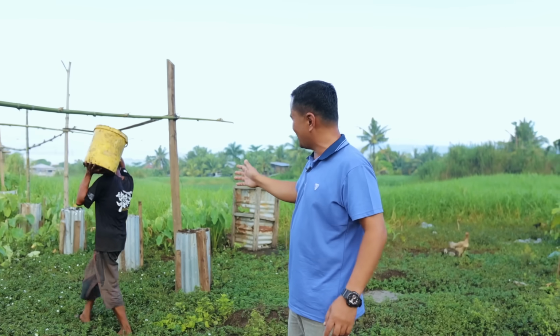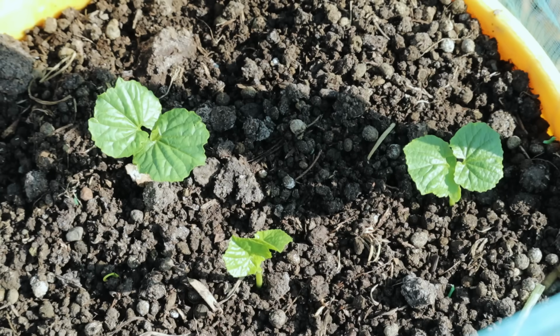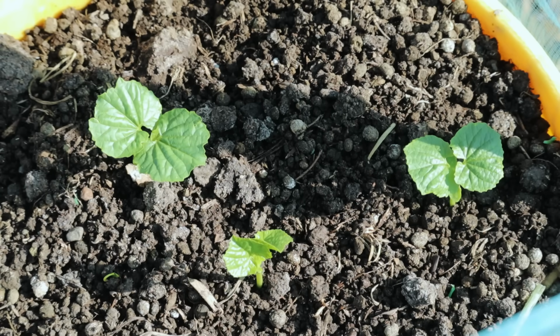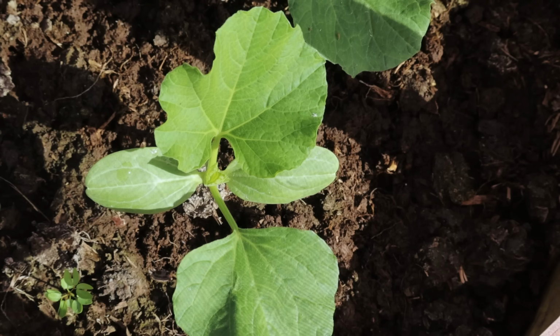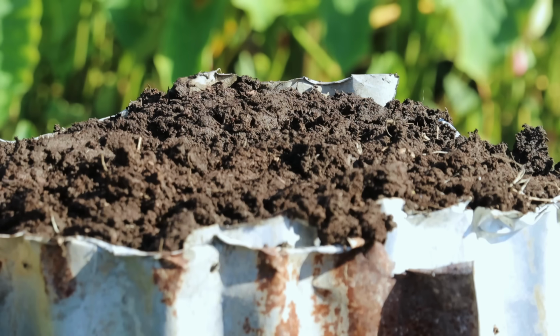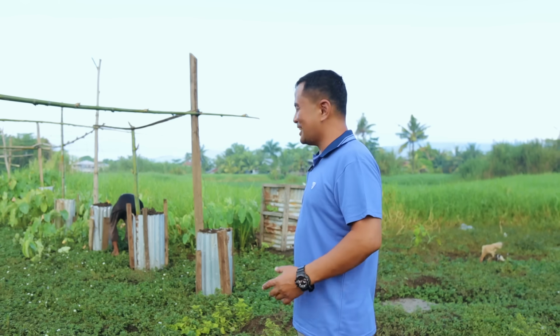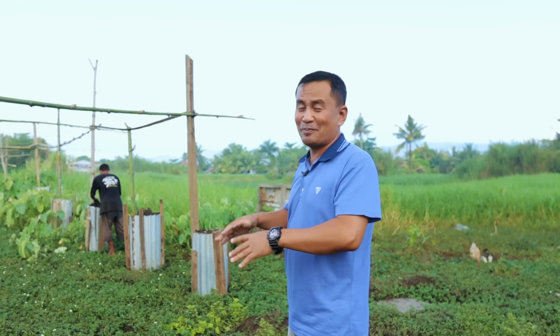So guys, Mark is doing his best to fill this with organic soil, and we are going to plant the seeds of the ampalaya at this portion. So I think this is already good. If we can fill this with ampalaya, of course, that's a massive production of ampalaya that we can do here on the farm. And then we will study if this will work. We can extend up to there, over there at my back. And this is gonna be a good farm of vegetables that we can do over and above the swampy area.